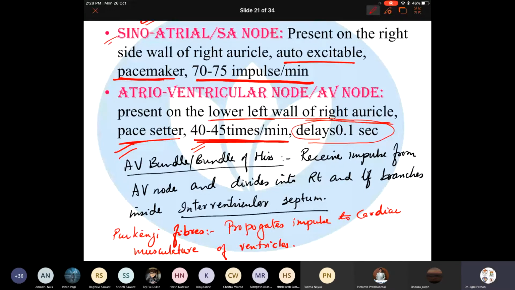You should know which is the pace setter and the pacemaker of the heart. The one that initiates, the very important one, is the SA node. Then comes the AV node. The AV node then activates the bundle of His. The bundle of His further divides into right and left branches that enter the wall of the ventricle. Those bundles that enter the wall of the ventricles are called Purkinje fibers, and everything together brings the contraction of ventricles. Is this point clear to all? Any doubts? Please write down.